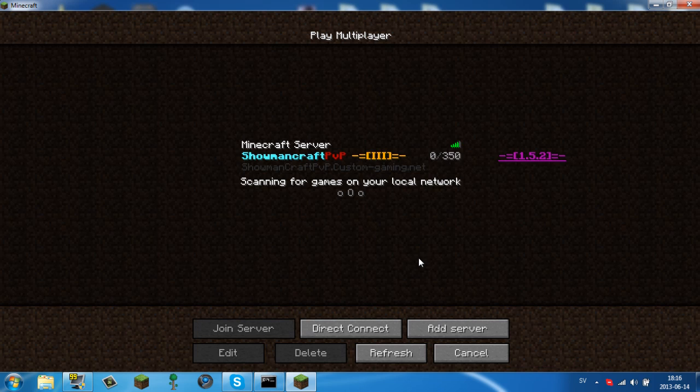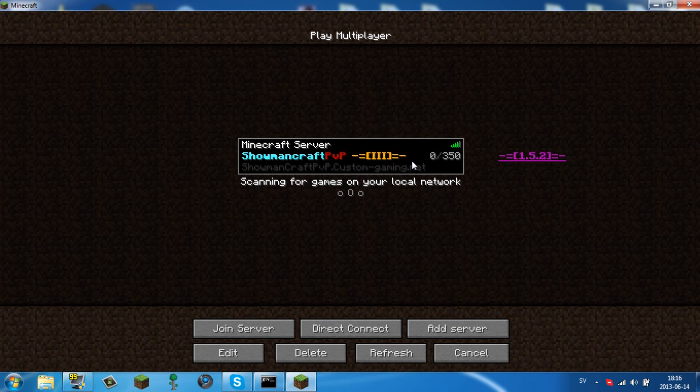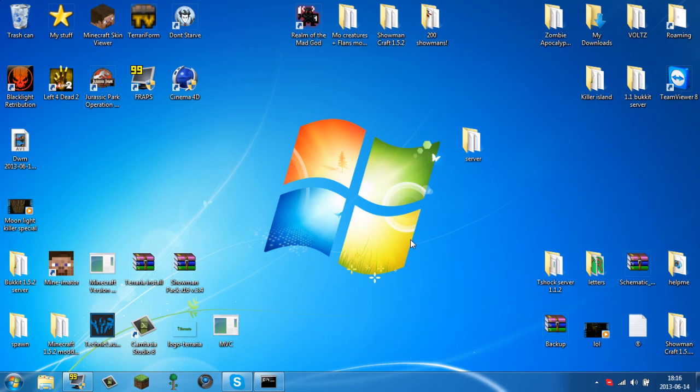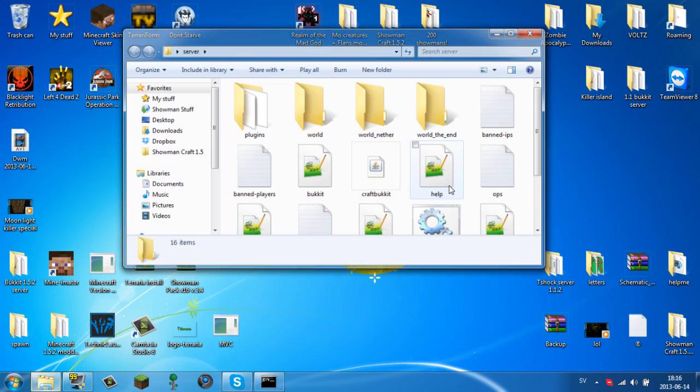Anyways, so you're here because you want something for your server to look something like this. As you see, I have the text called ShowmanCraft PvP, and this is actually my third server. So I made these kind of old cipher-like characters, but for 1.5.2. So yeah, you get the point. But really, you want to know how to make this, and I thought, why not show you guys this? Because I love sharing my experience of.